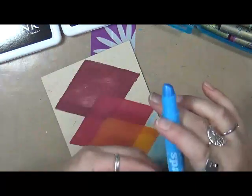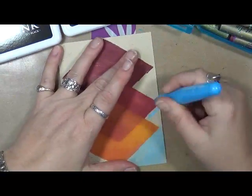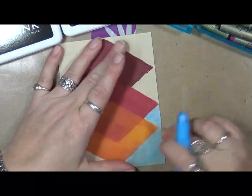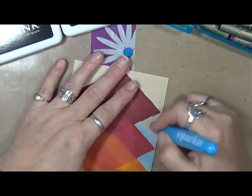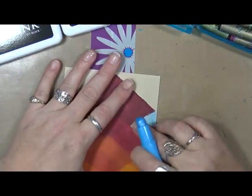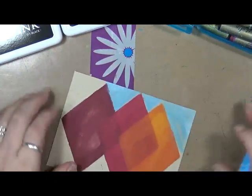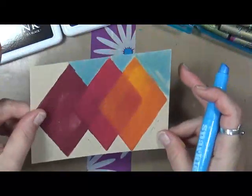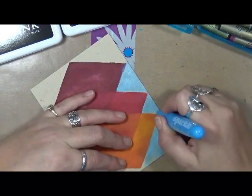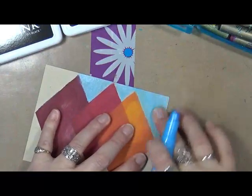And again, this is just the gel crayons. Oh, I missed a spot. Let's see. Just gonna play with them. And what this should do is, because I'm using a total opposite color, it's gonna pop these out of the background. See how it pops them? I like it. So, this is the fun part.